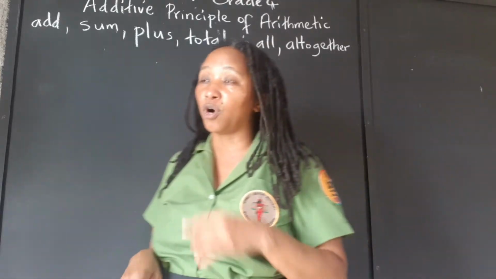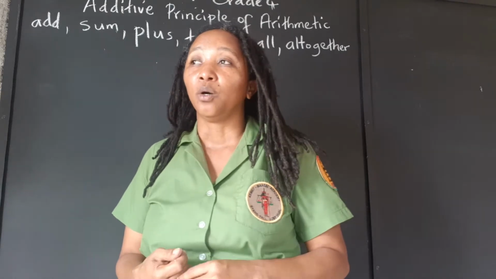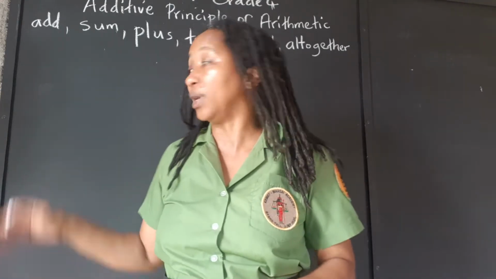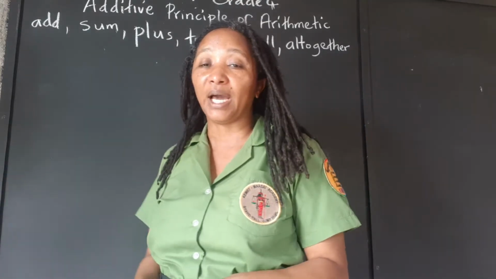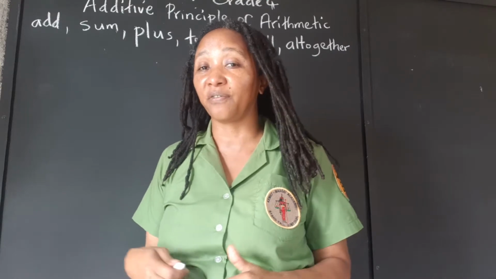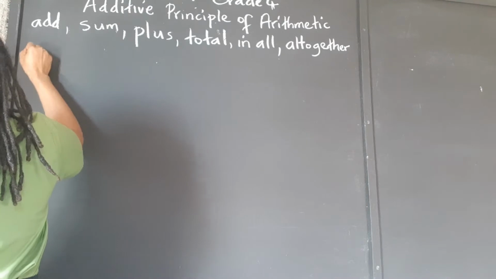So we're going to run through 9 different sums. Now when you add, the result is called the sum. We're going to go through 9, and I will explain to you as we go along the basic principles of addition. So let me write the 9 examples that we're going to be doing.